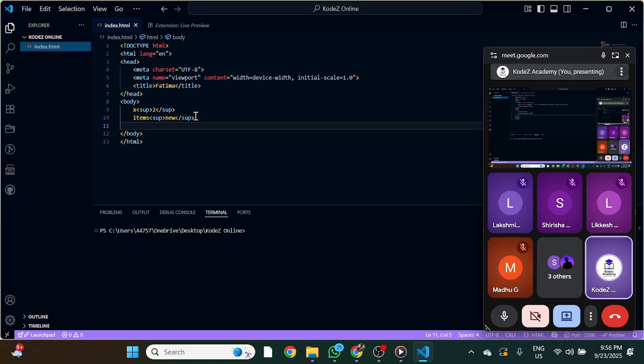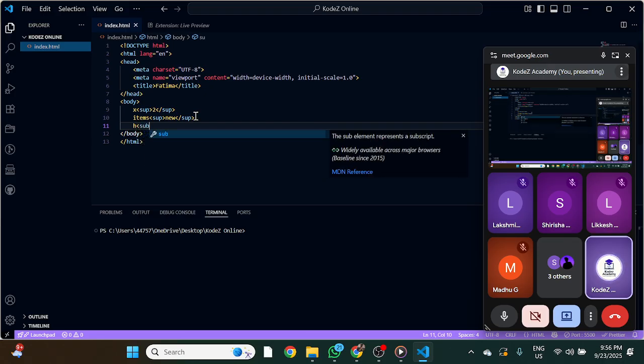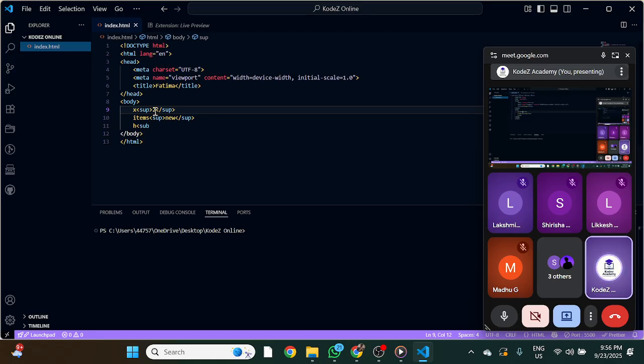Now I'm telling you about the sub tag, which is how to give content in the base. Like if you want to write H2O, you can't write it directly. For that purpose you have to use sub. To give powers you use sup, but to give a base you use sub.